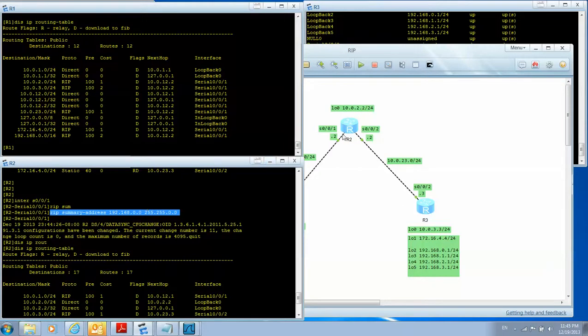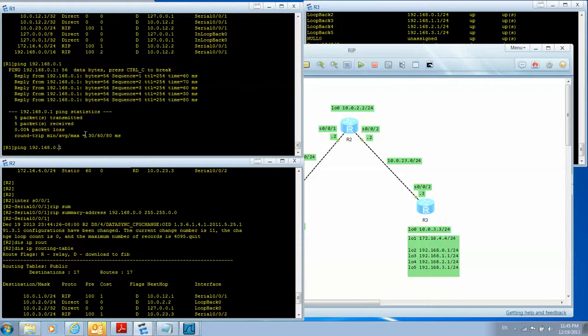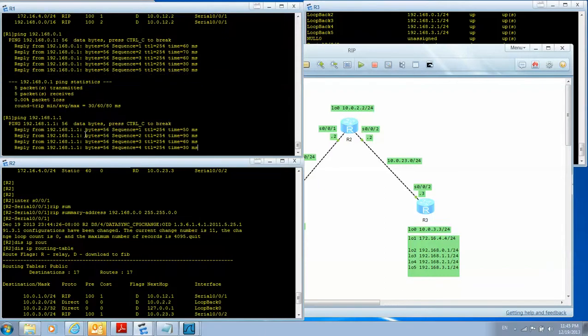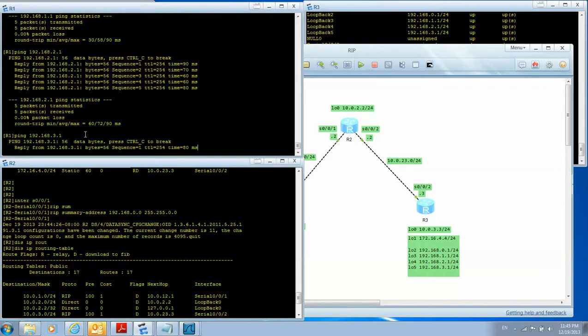So when R2 advertises this route, it will only advertise the /16 route to R1, and it will not send the specific routes. But you can still ping 192.168.0.1, 1.1, 2.1, and 3.1.